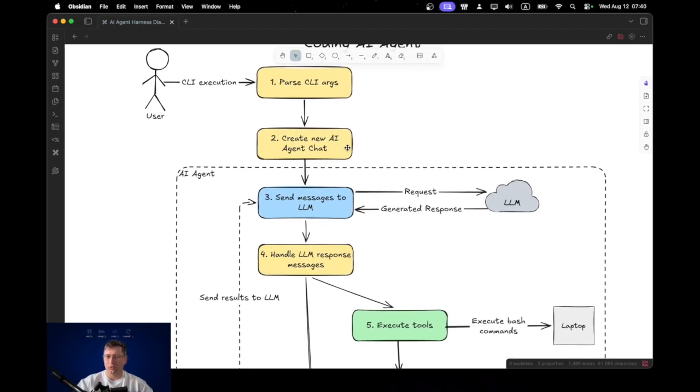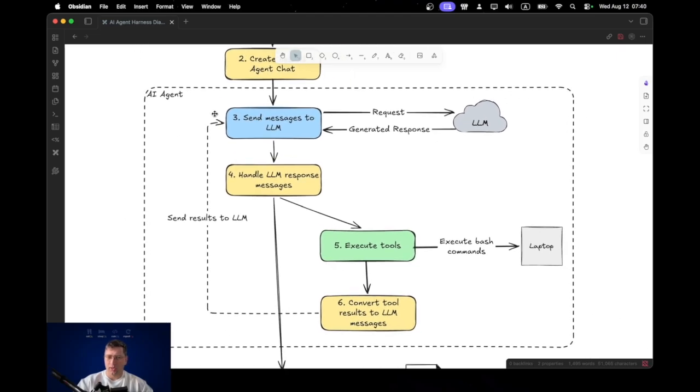Next, a new chat is started, and the AI agent will send messages to the LLM. The LLM will return a response for each request, and in the AI agent we will have a loop where we handle the LLM response message, execute tools, convert these tool results to LLM messages, and again send the results to the LLM.